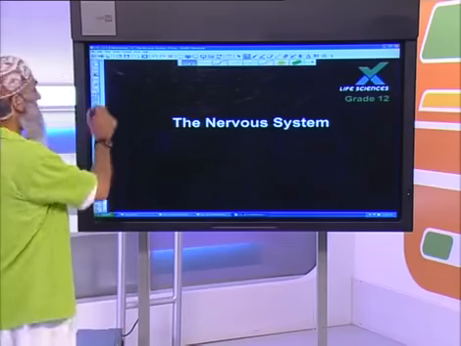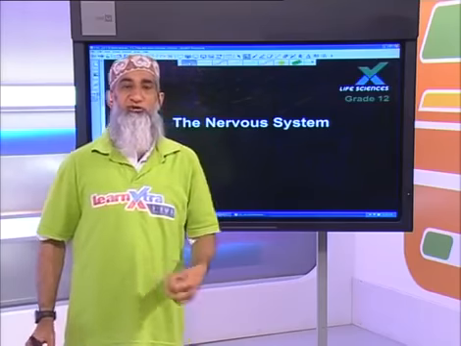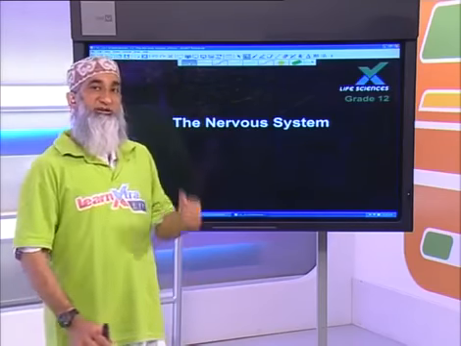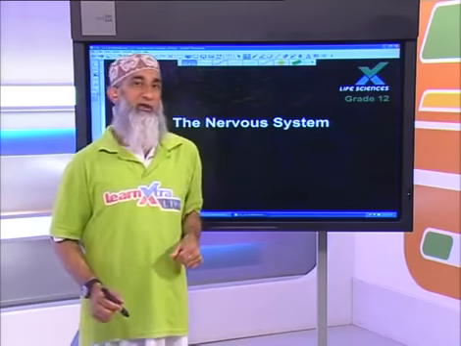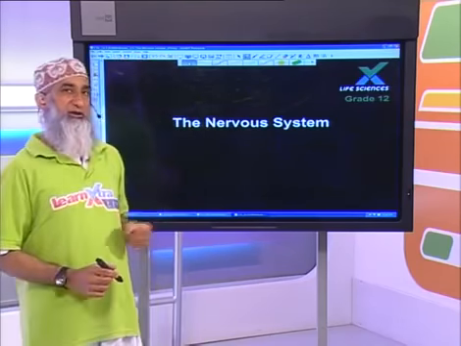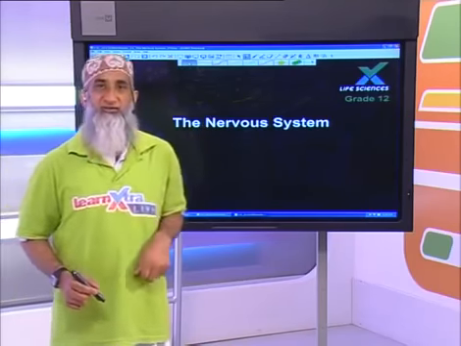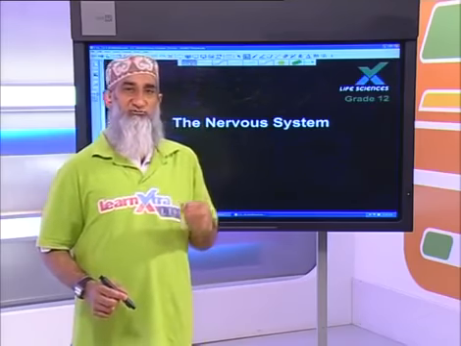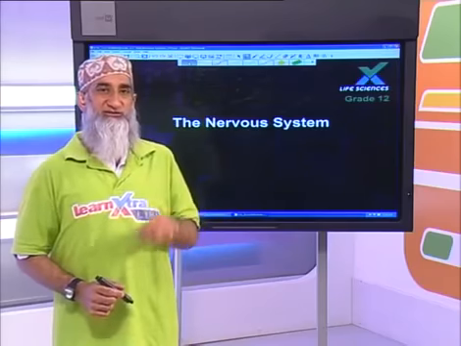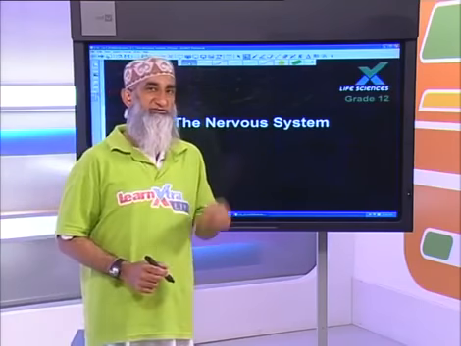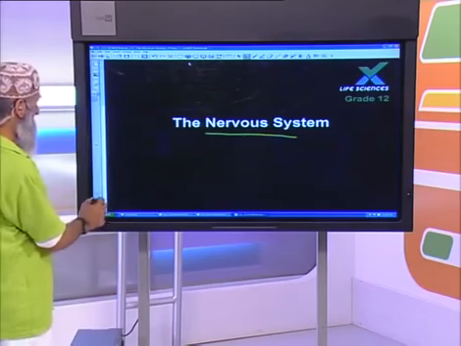What we're doing today, and we spoke about it last week, we finished off last week with the plant hormones. We are now dealing with still coordination, still response to the environment, but now we're going to the animals. And the first system that we encounter is the nervous system. There are two systems involved in response to the environment in the human: the nervous system and the endocrine system, or the chemical coordination system. We are looking at the first of those two, and that is the nervous system.